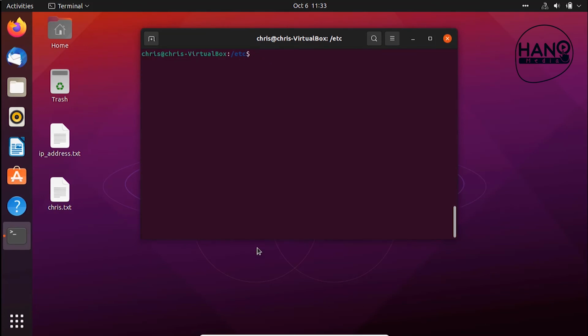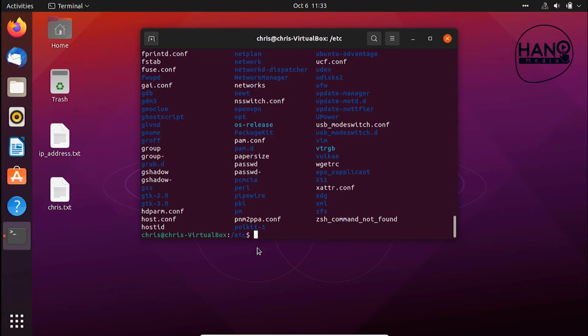So when you want to move from this path to the paths that are contained in this folder, we use what we call the relative path. For example, I want to go into this opt directory. I can do cd opt like this, and as you can see, there is no need of adding a slash in front of this file.